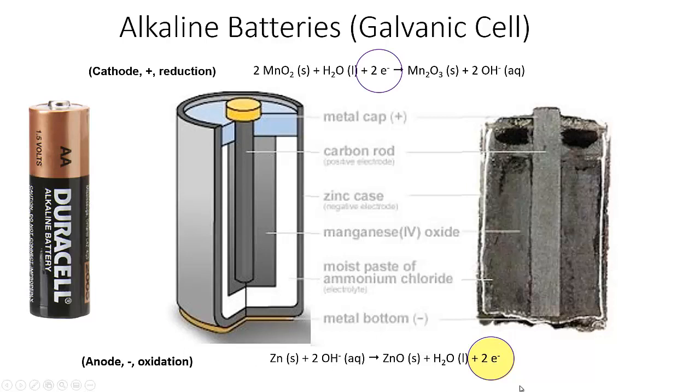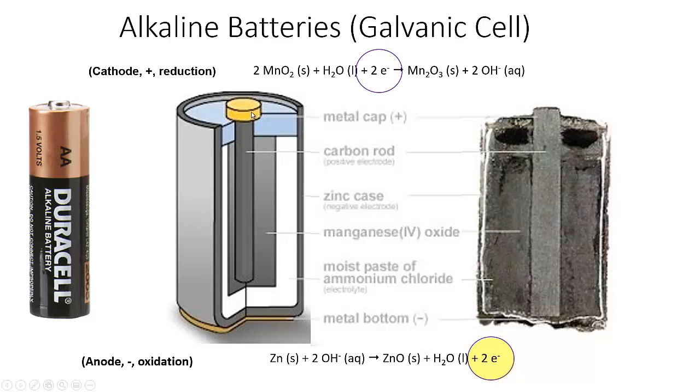So if we look at this chemical equation here, what's happening is you have zinc, which typically there's like a zinc paste inside of your battery. When the zinc paste reacts with hydroxide, it's going to produce zinc oxide, water, but then also, more importantly, 2 electrons. And what will happen is your 2 electrons will flow into whatever your thing is that you're trying to power, and then back into this positive terminal.